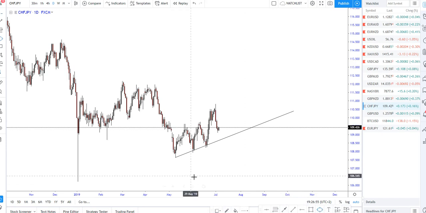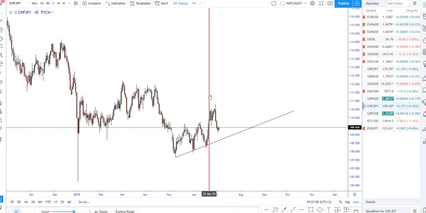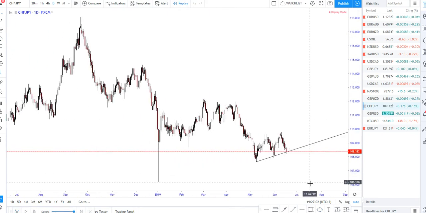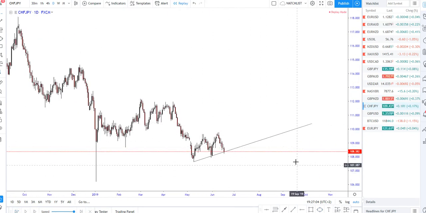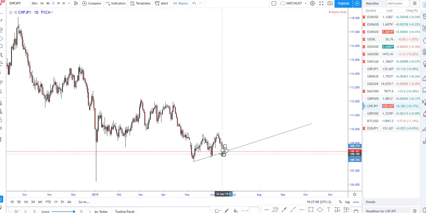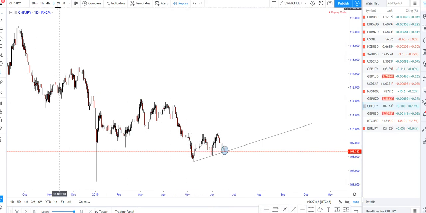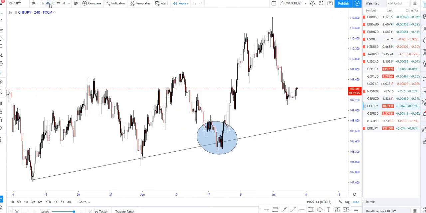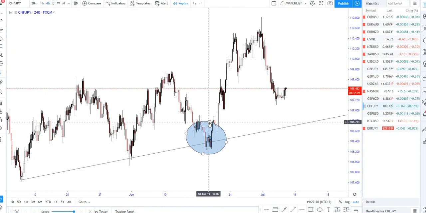So now, when you see this red candle, let's just do replay bar, take that away. Okay. So in this area over here, we now want to wait for confluence. We want to see what's going to happen in here that signifies we need to go long. You're first going to drop down by one time frame. You're going to drop down to the 4 hour. Okay. And now everything comes back. Let me just take the replay bar again.